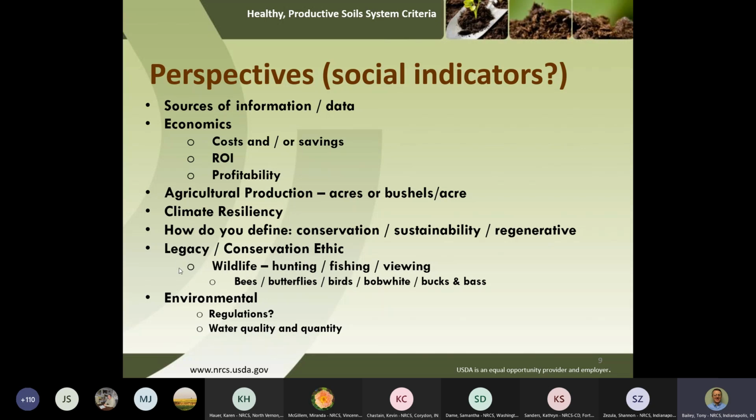And unfortunately, I probably should have put this even in smaller letters, the environmental aspect, the regulations, water quality, water quantity are kind of there. Don't want to use those as a big hammer, but those are still there. And unfortunately, sometimes that's what's needed. But hopefully we don't have to use that very often, and we're thinking about that in a different way.